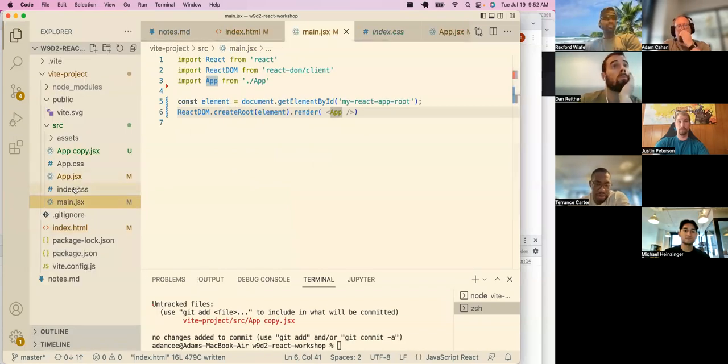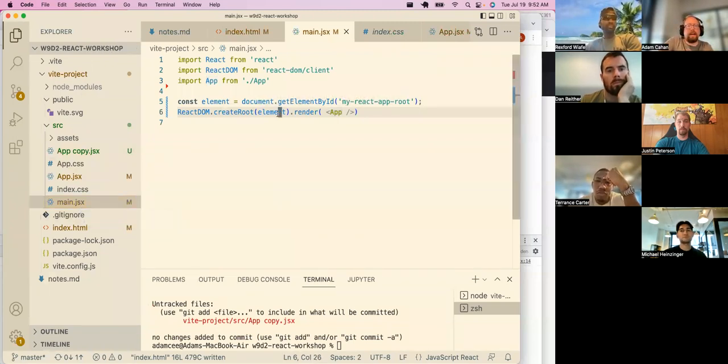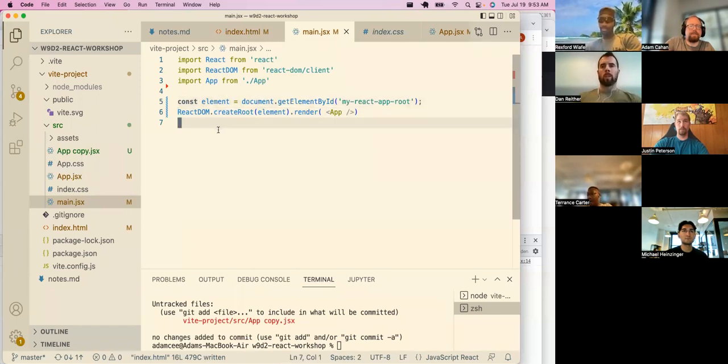So the main thing is the HTML loads, and then it executes this JavaScript. So we start with index.html, and then we have this main.jsx file. And really the only thing we want to do here is attach our React app to the HTML. We do that in these 2 lines of code, where we grab the HTML element that we're going to build our app off of on line 5. And then on line 6, we use this tool React DOM, which will render React to the DOM for browsers.